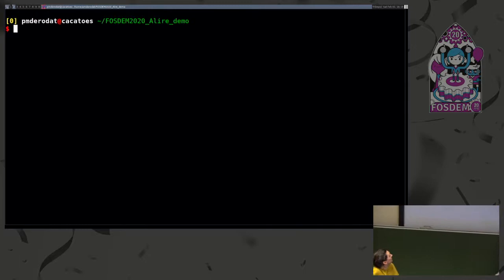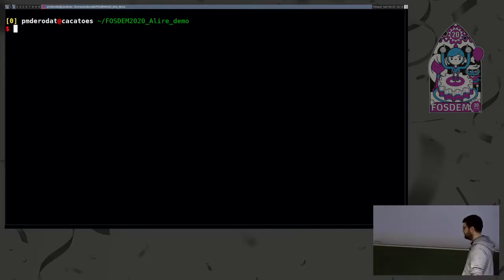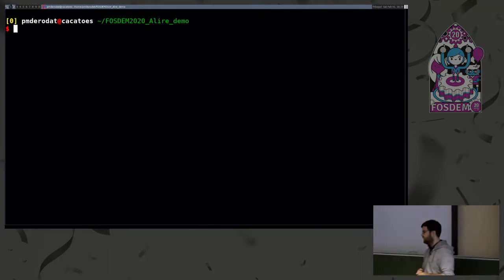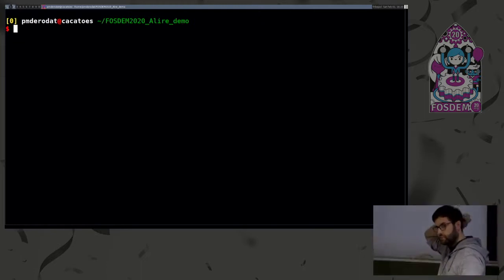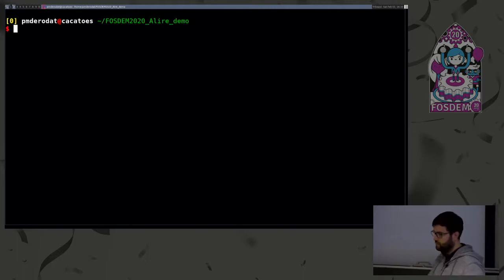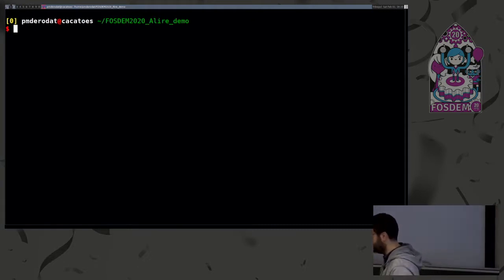So the first demo is going to show how great a package manager, especially Alire, is to start prototyping projects in Ada. There are many libraries available on the web for Ada, but the fact that they are all in Alire makes them very easy to use, and so very easy to create a new project quickly. The project that we are going to do is going to read a configuration file in TOML format and generate a PDF with a square in it, and the color of the square will depend on the configuration in the TOML file. So first we're going to start by creating a project.